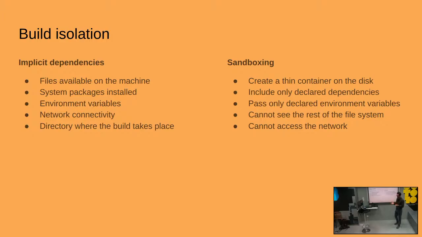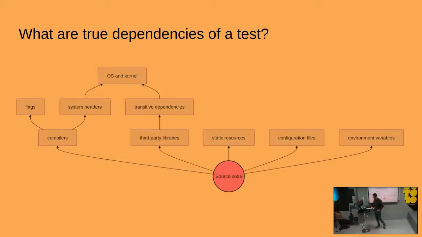The sandbox can't see anything on the rest of the file system. As I mentioned, this would be an isolated temp directory, similar to what a Docker container does. It's essentially a mounted little tiny directory on your disk that doesn't have access to the rest and can't see anything else, in a contrived explanation. And then again, no networking access. Of course, in a sandbox, you don't want to access some random network resources. Okay, so we talked about those.